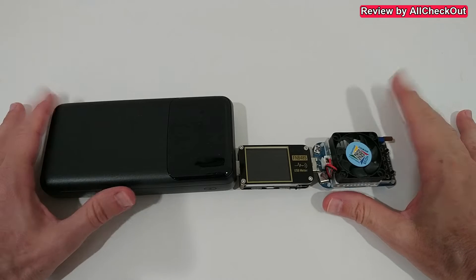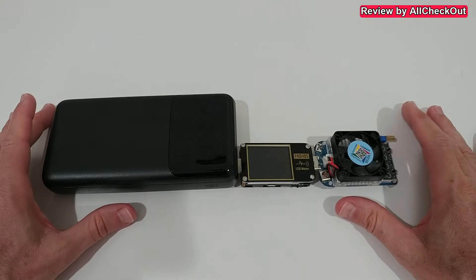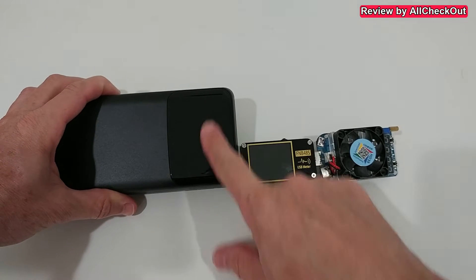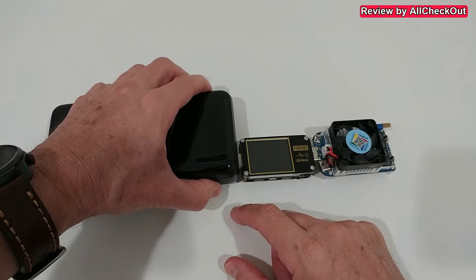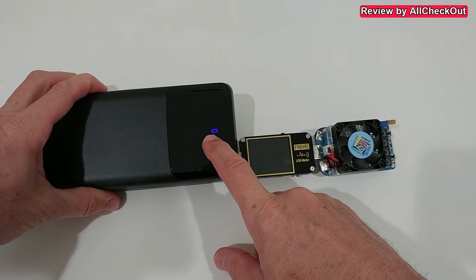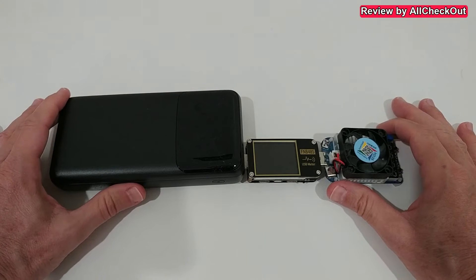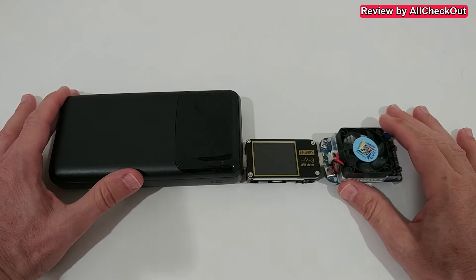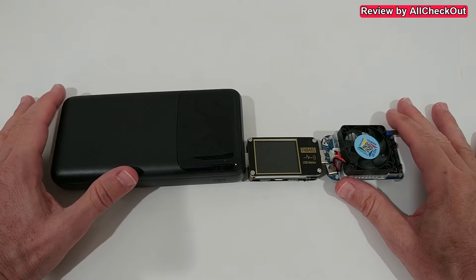That green icon also appears when charging a phone that's capable of using higher voltage. I've done a full capacity test — fully charged and discharged this power bank. The result is very surprising: something I've never seen before. When we turn it on again we can see zero percent, so the battery has fully discharged. Pushing the button shows zero but it's not delivering power to devices — a combination I've never seen before, which makes sense to protect the internal batteries.